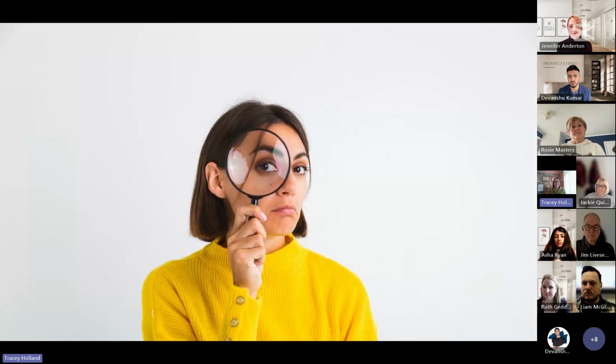So first of all, let's find out who we've got in the room. I do actually know quite a lot of people in the room because I've brought my mates with me, it appears, but it'd be really interesting to find out who we've got in the room, what kind of role you've got, and how familiar you are with Agile. So if you wouldn't mind popping in the chat, what's your role? Are you a PMO, a project manager, a change manager, a BA, or something else, or someone who's just got an interest in Agile?